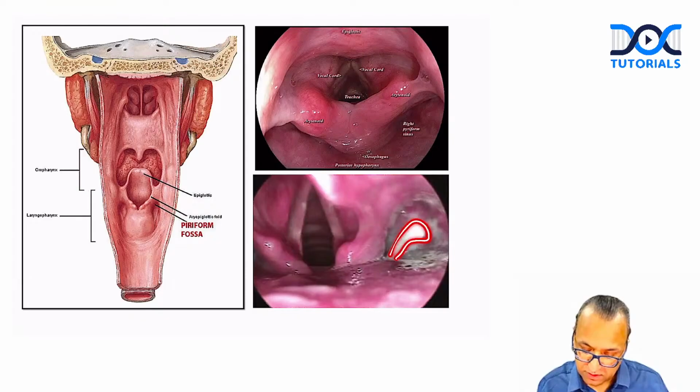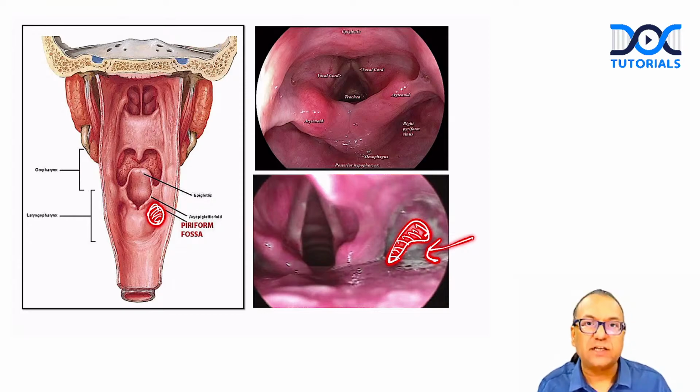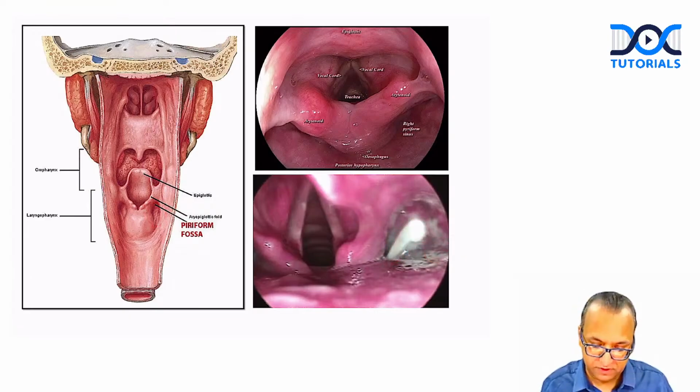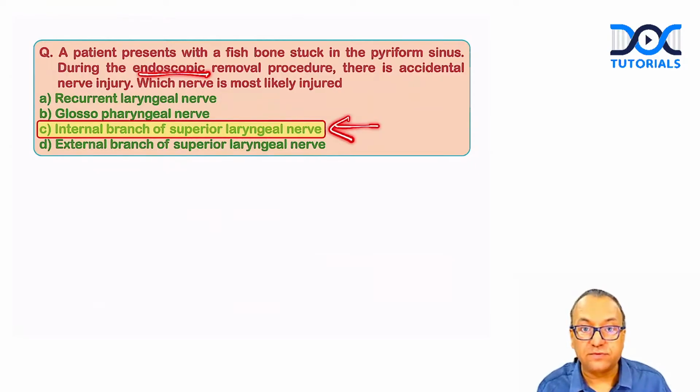And a nerve which passes here is the internal laryngeal nerve. So that could be fishbone. And while you are removing the fishbone from the piriform recess, you have damaged the internal laryngeal nerve. It's dangerous now because it is for cough reflex. The patient might develop aspiration in the lung because fluid may pass into the lungs as the cough reflex is gone. So you should be careful while doing such endoscopic removals. But anyway, the answer is internal laryngeal nerve.